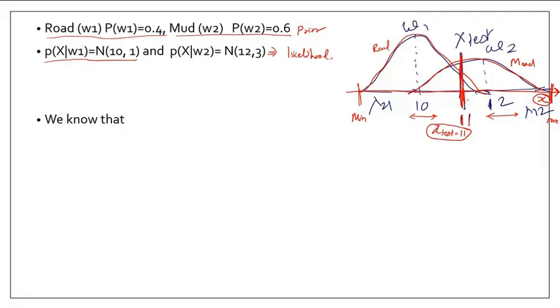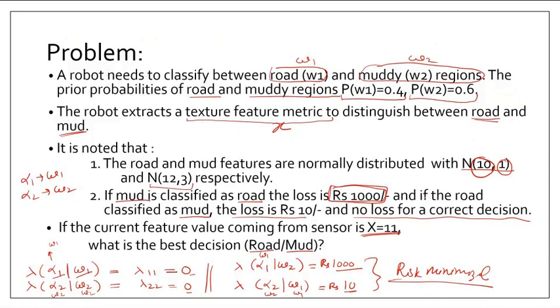And you know that there is a penalty of 1000 rupees given in our problem. There is a penalty if mud is classified as road, since the robot gets damaged when it travels through mud. So I can bear a wrong decision for a road. That is, if there is a road and I call it mud and do some action, that may cost me 10 rupees. But if I take a decision for mud as road and travel, then it will cost me 1,000 rupees. So I don't want to travel on mud.